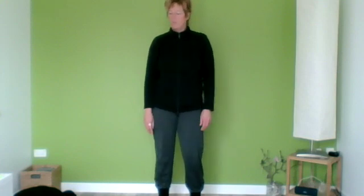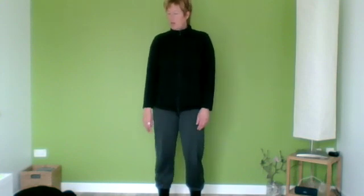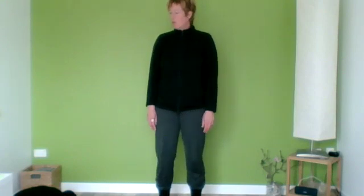Breathe in nicely and deeply through your nose. Slowly calming down. And then we're starting with some gentle stretches.